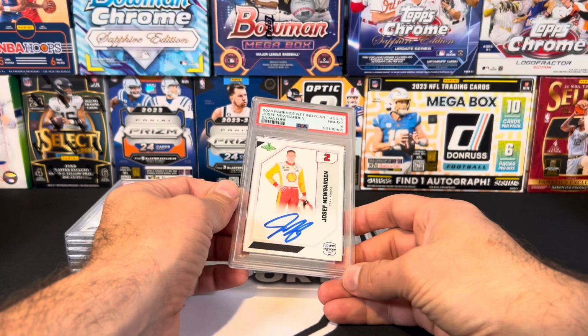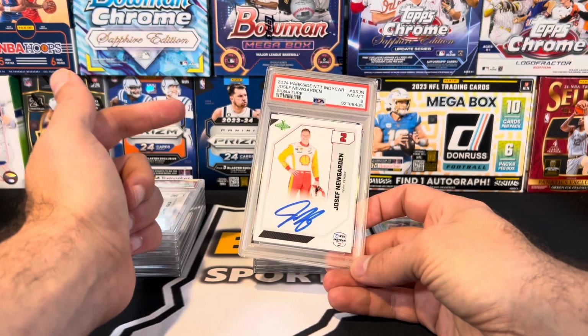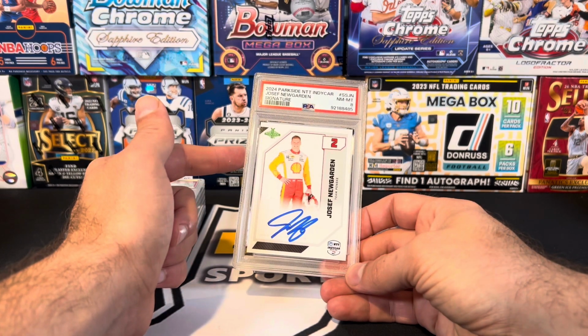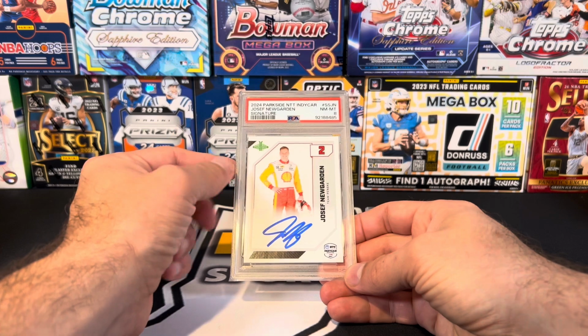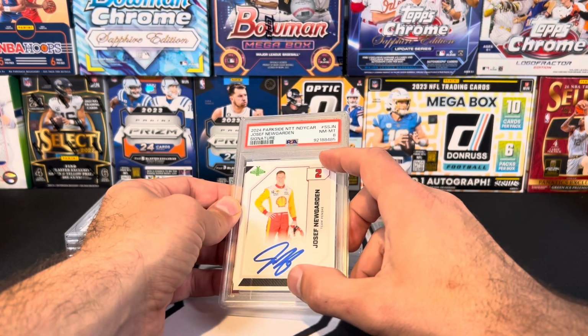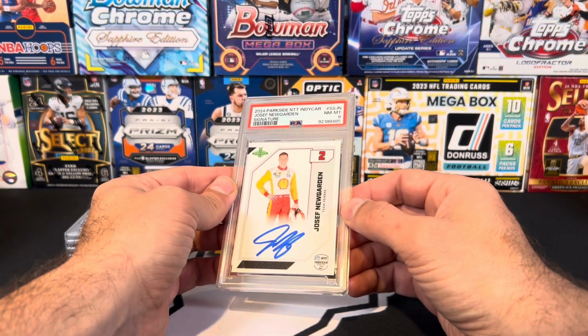Next, we got the Indy 500 winner. This is Josef Newgarden, Joe Newgarden. Go watch the 100 Days to Indy special on Netflix. That just comes out today, June 15th. Go watch it. Pretty good series. I think, again, that one had a little flow line issue right there on that corner of the card. You really can't see it unless you hold the light right. Then you can see it there.